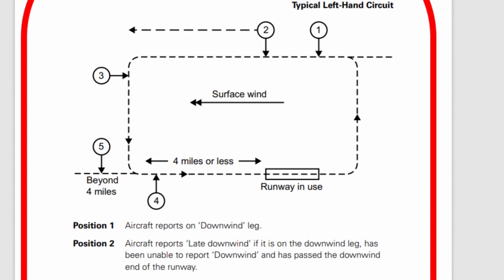The downwind call should ideally be made when you are abeam the departure end of the runway, but if the controller is busy, you might struggle to squeeze that call in. So if you end up making it later than the ideal, you could announce that you are late downwind rather than downwind.